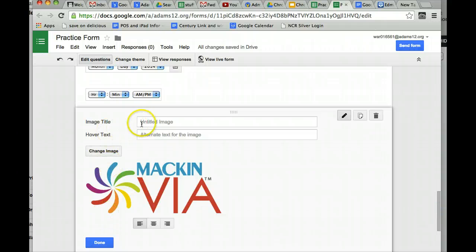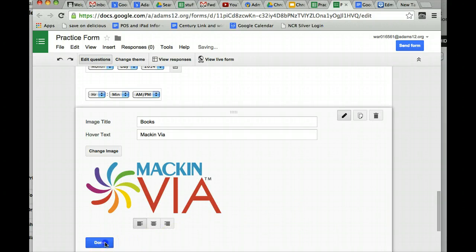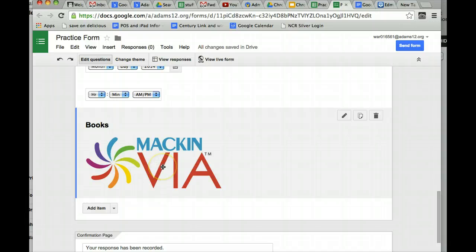You can add an image title. You can also add hover text. So basically what it means is if the image doesn't appear right away, you will see this text. You can also change the image. Right here you can center it, make it left alignment or right alignment, and that's what it looks like.